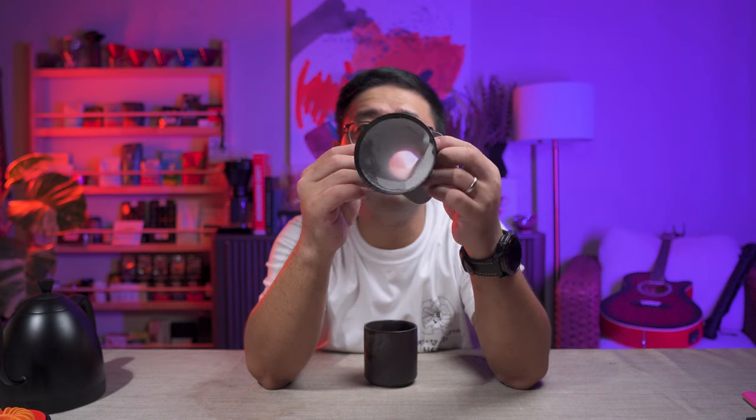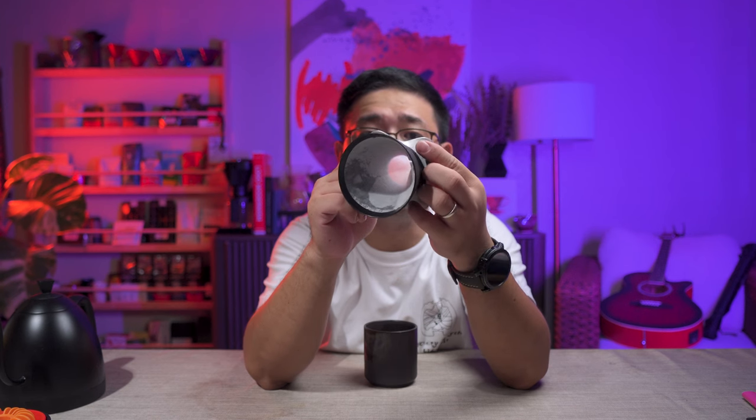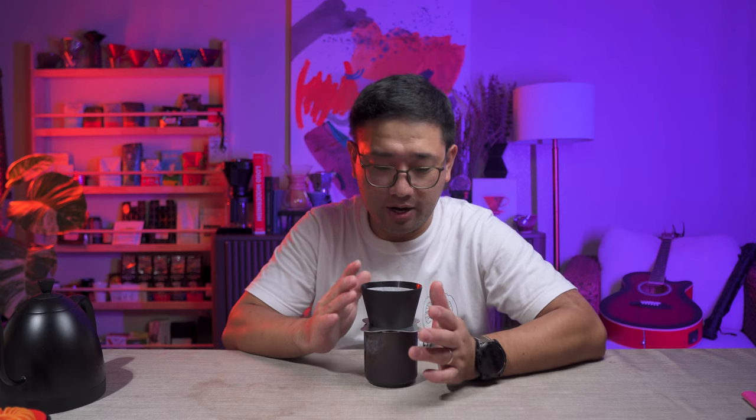What this does is the paper clings onto the top of the walls of the Aurea, but the paper is not touching any other part of the dripper — so it is technically floating. With that, you minimize the amount of bypass because it's not touching anything. It's like how the Suiren minimizes bypass because of the absence of walls. The Aurea with the Apex Bottom is also a fast drawdown dripper because you have a 73-degree angle — the same concept as the Deep 27 of the Kafec — where the angle is so steep that the water tries to get out as fast as it can.